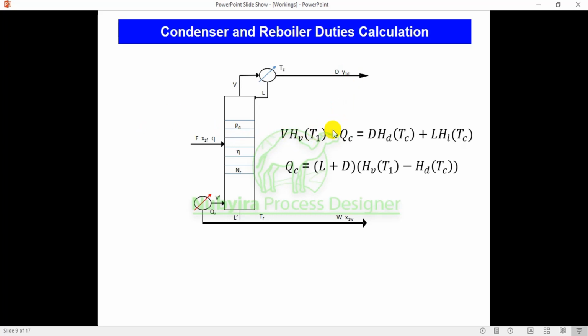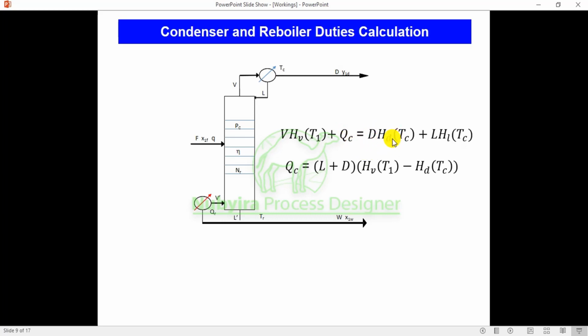So the total energy that is coming into the condenser must be equal to the total energy that is leaving the condenser. V will be the flow of the vapor that is coming from the top stage, and HV is the specific molar enthalpy of the vapor stream that is coming from the third stage. And this is the temperature of the third stage. Any stream that is coming from any stage should have the same properties as that stage. That is the notation. Then plus Q condenser, this is the duty that is applied to the condenser; the rest is in terms of material.